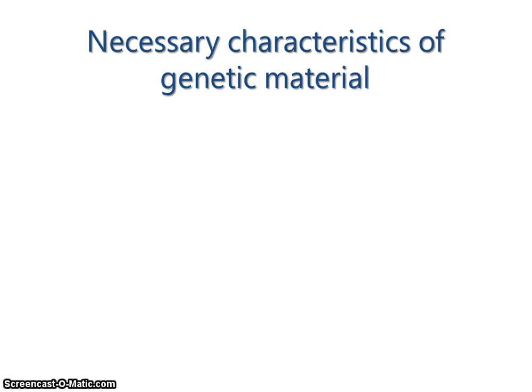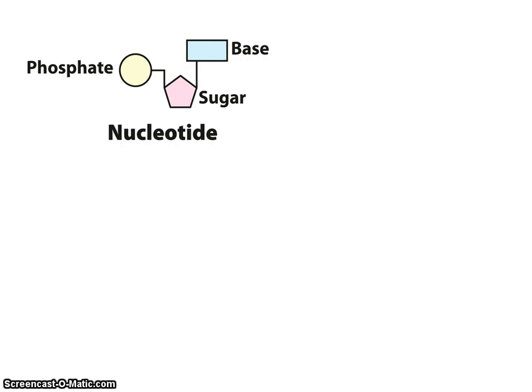Second, the genetic material needs to be able to be accurately replicated and faithfully inherited from generation to generation organismally, as well as from cellular generation to generation through repeated cellular divisions. Third, the genetic material needs to be able to encode the phenotype in its entirety. And fourth, the genetic material needs to be variable to account for the variability that we see in phenotype. So naturally, DNA does all of these things.